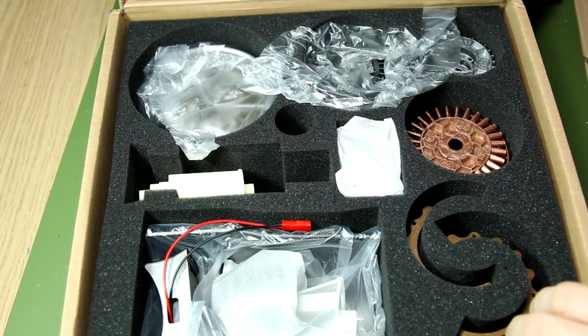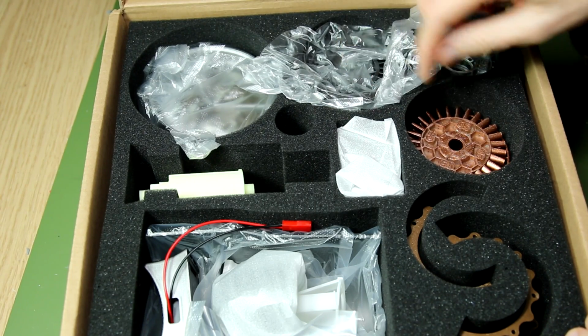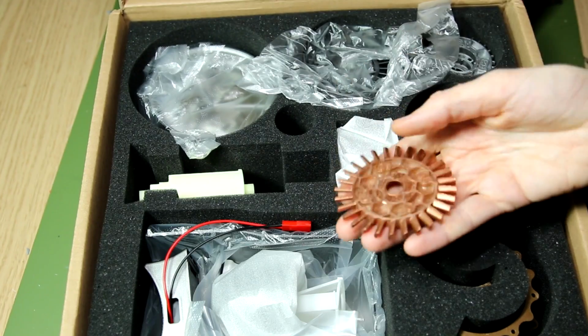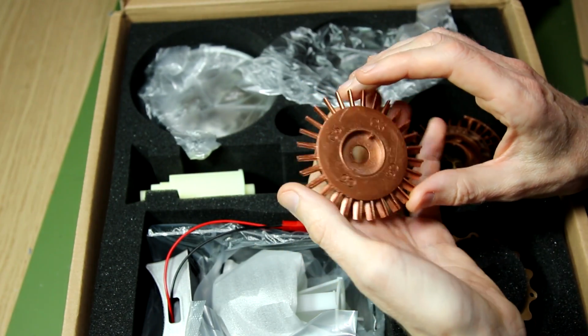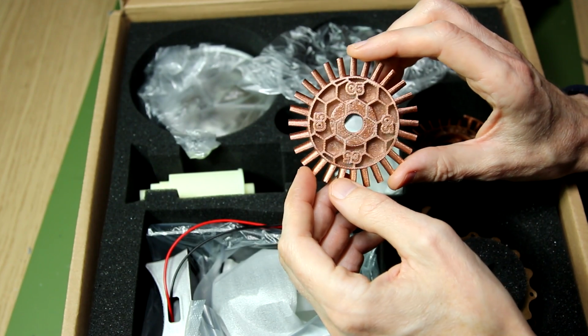Anyway, back to the product itself, and we certainly have some nice foam packaging here to keep it safe. Everything in its own sort of carved out section there. Oh, I thought that was metal, but feeling the weight of it, that is definitely not metal. Oh, it's 3D printed. I think, yeah, that's FDM printed. I can see the layer lines there on the fan blades. Okay, so that's one of the 3D printed parts there.